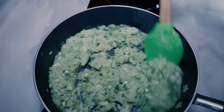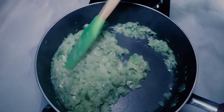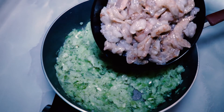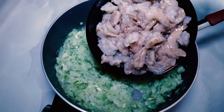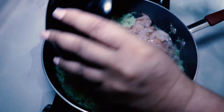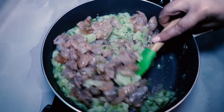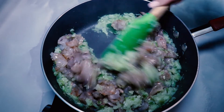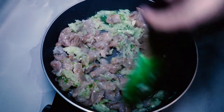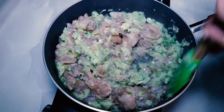Adjust your seasonings and turn off the heat — the rest of the cooking will occur in the oven. Mix in a pound to a pound and a half of seasoned, peeled, deveined, and chopped shrimp. Use about a teaspoon of your favorite Cajun blend to season the shrimp. I typically prep the shrimp the night before, cover with plastic wrap, and refrigerate until ready. Make sure your shrimp are well incorporated into the veggies before adding the next ingredient.